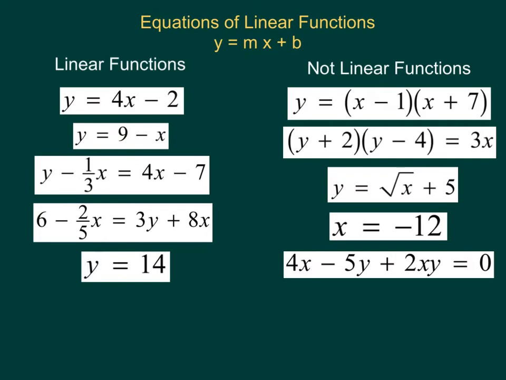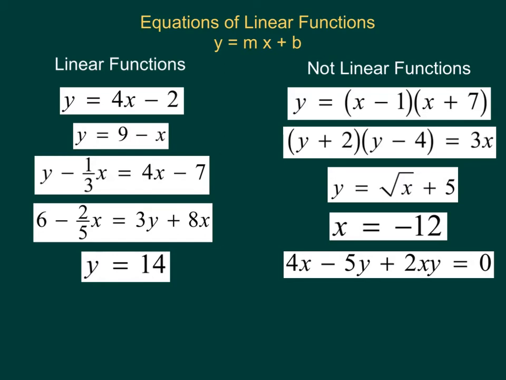In the third example, even though there are x's twice, you could add 1/3 x to each side, and when you bring that over, you'll be able to combine them and get y equals 4 1/3 x minus 7, and then it's a linear function in the way we like to set it up. Same thing for the fourth example. Add 2/5 x to the 8x, and just move your 3y to the other side, and just try to move some things around, and ultimately you could rewrite it like this. I'm not asking you to rewrite it like that now.